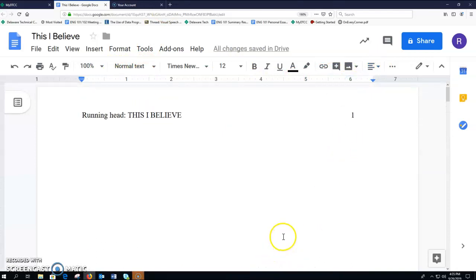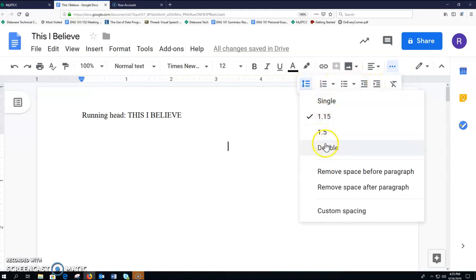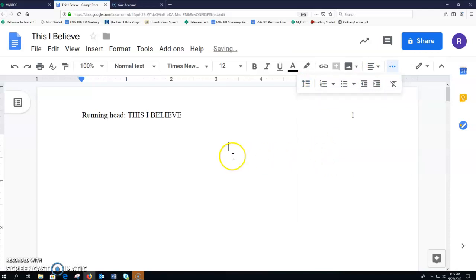Okay, back up on the first page, we'll put our cursor at the top of the page and we'll make sure that our spacing is double spaced. So we'll make it double spaced. And then we want to move our cursor down about 6 or 7 double spaced spaces. So we'll hit enter about 6 or 7 times.